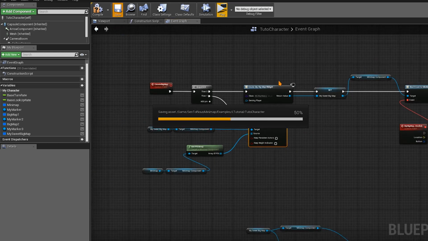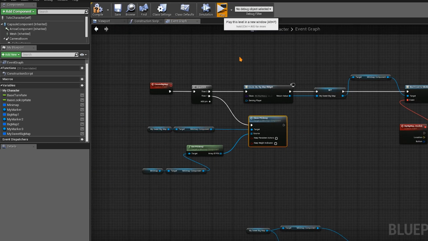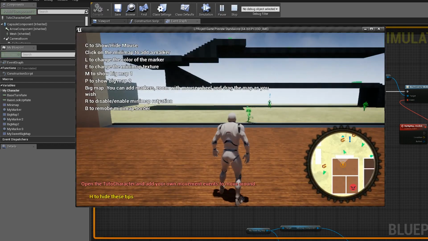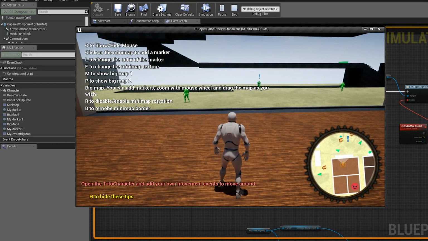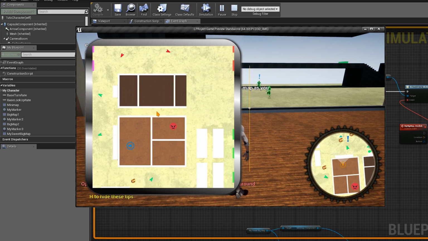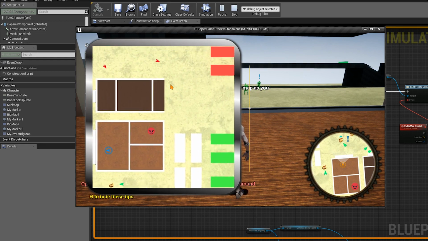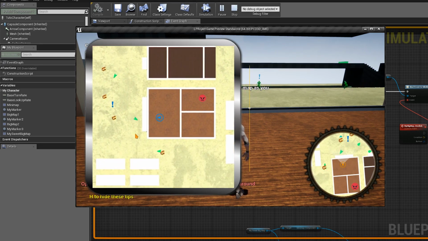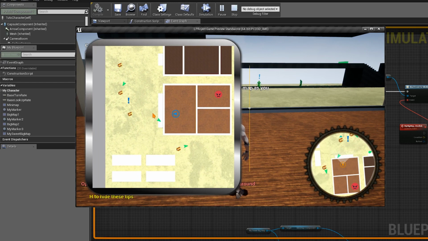Now, if we play, we should see pretty much, or like we should copy whatever we have on our minimap to the big map. So if I press tab, we have everything that we have on our minimap added to the big map. Now we can see everything. We can see the enemy AI, we can see the friendly AI, and of course everything else. And as normal, of course, you can zoom in, you can like move the map and go to specific areas and do whatever you want there.